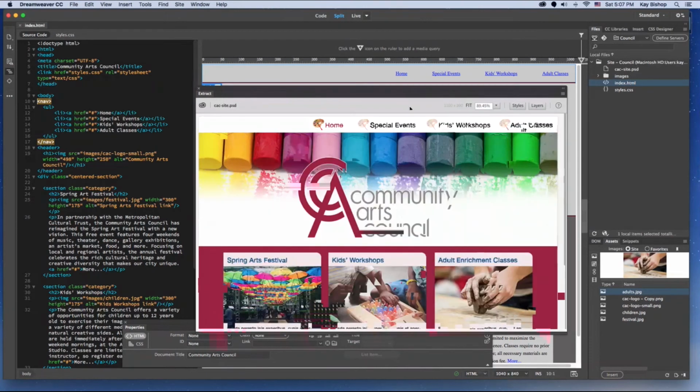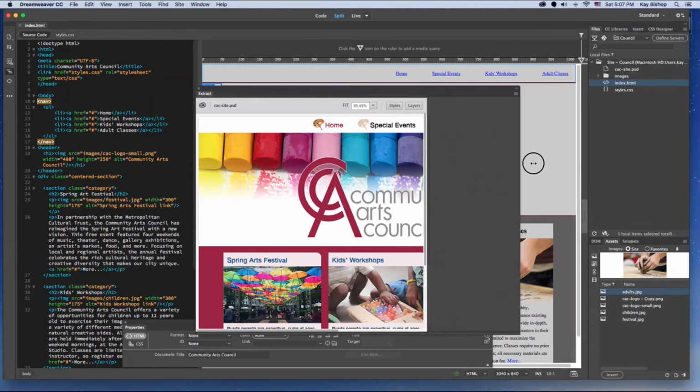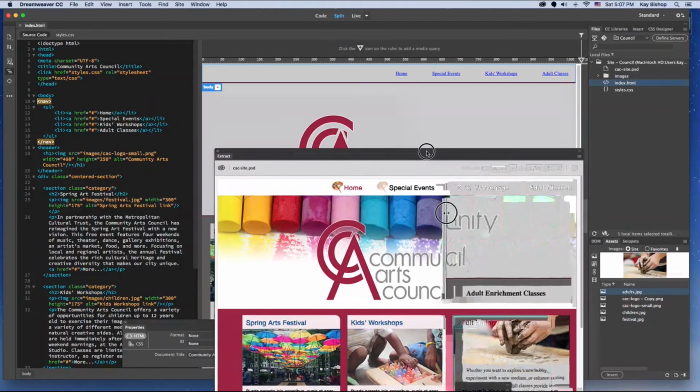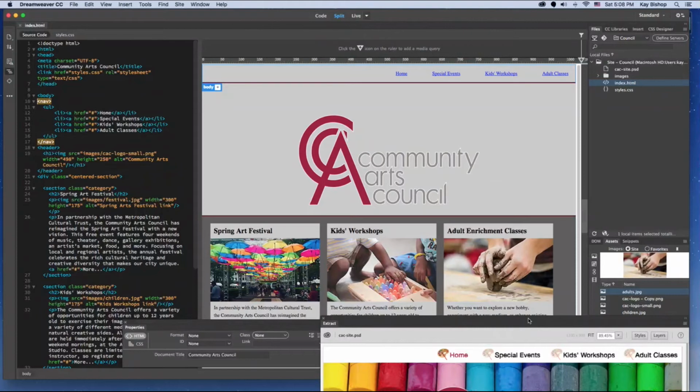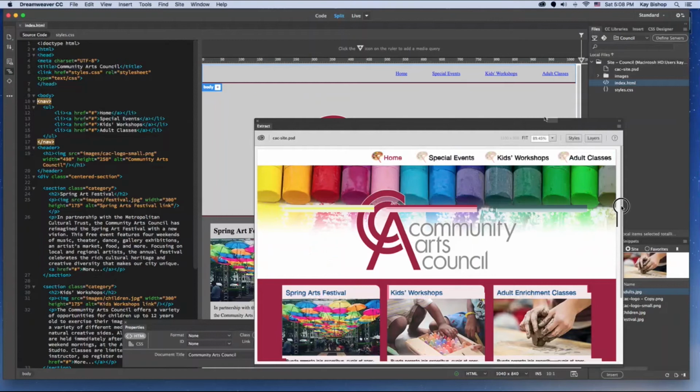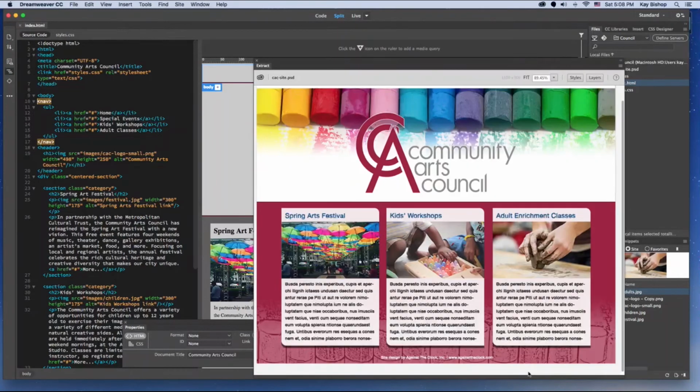And then once it loads, you'll see it open up in the Extract panel. And you can change the width to make it bigger or smaller at whatever size you want to view it. And I'm just going to move it down here for now. And then I can move it back up and scroll down so I can see the entire page in view. You can move your cursor and just see the different features here with these text formatting, and then the body text, the logo, and then the image behind the logo.